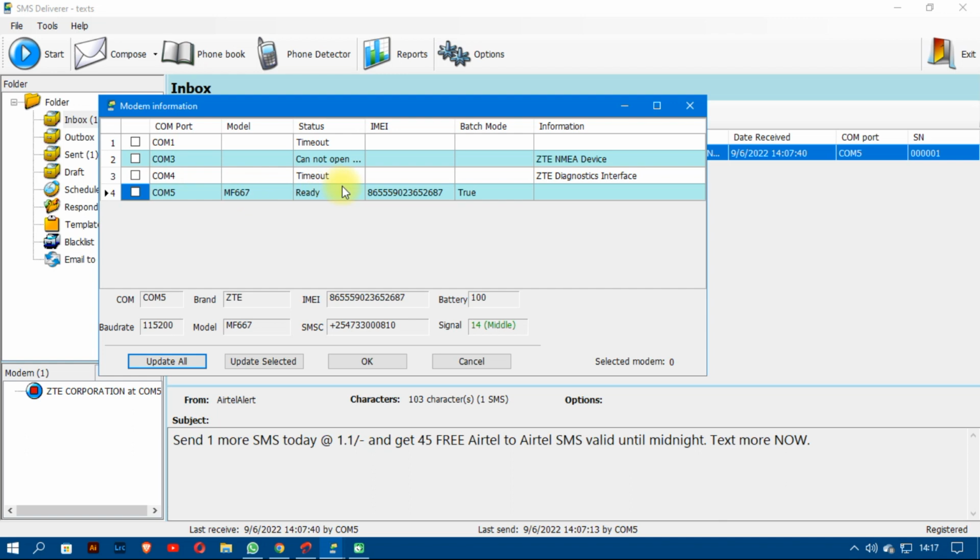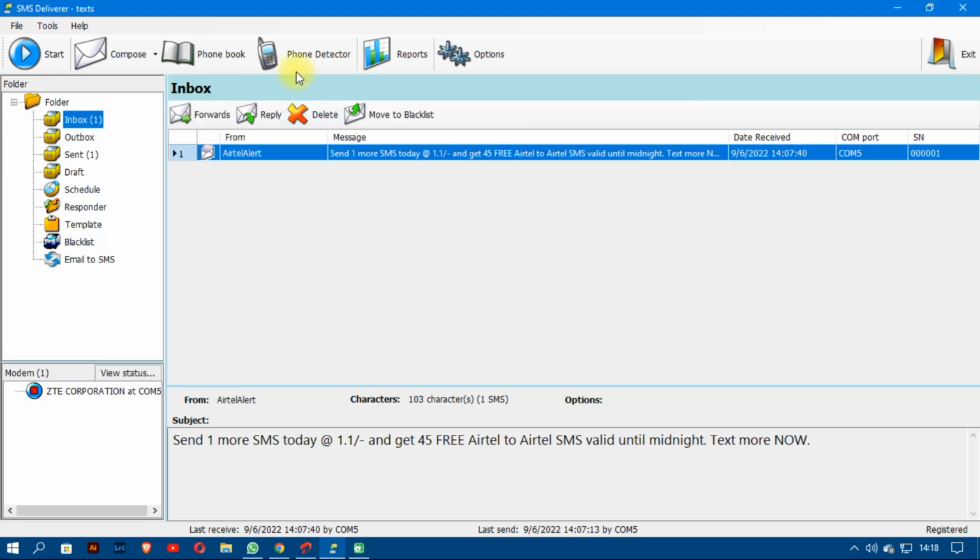The only active port is port 5, because you can see the IMEI of my SIM card and the status of that port is ready. So if I click select, you're going to see the signal of my SIM card around this place. This is very crucial, and you must always ensure that this area shows some signal, otherwise the system will not work. So once that is ready, you click update the selected and then you just click OK, and that will be okay. And now let's get to this section, the report section.